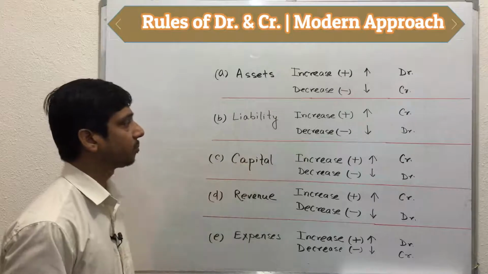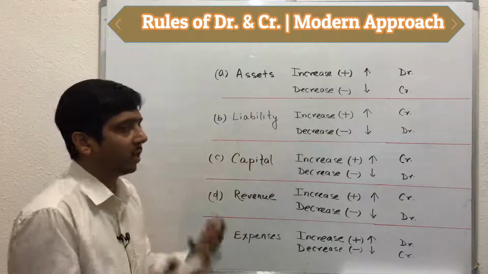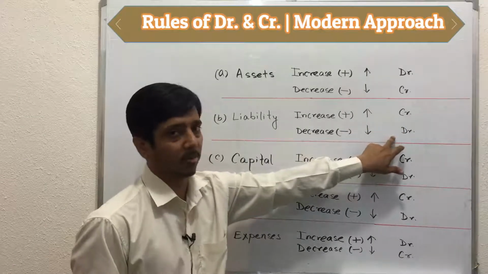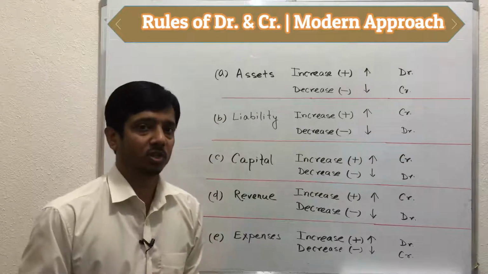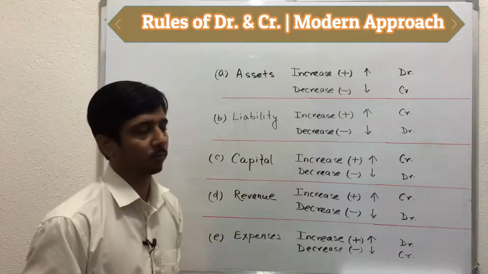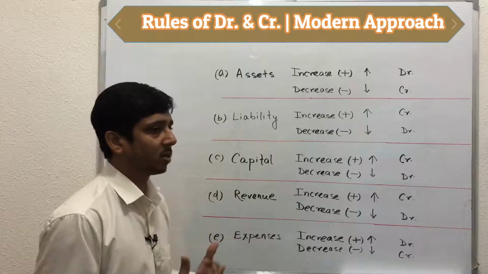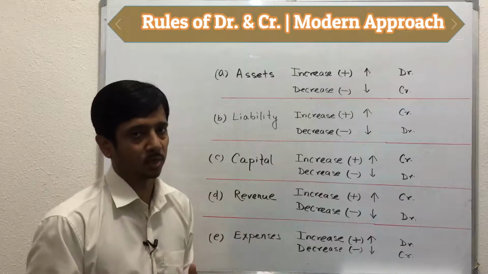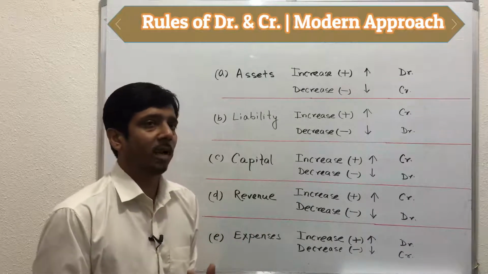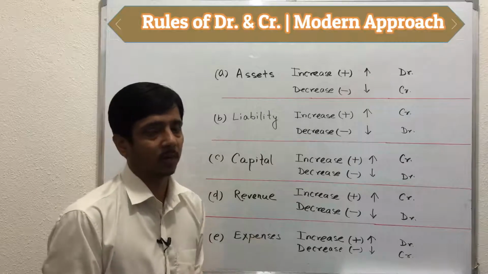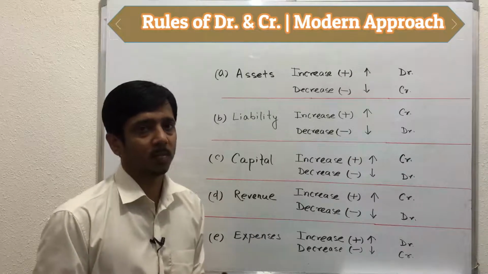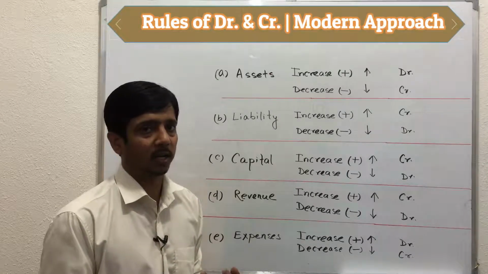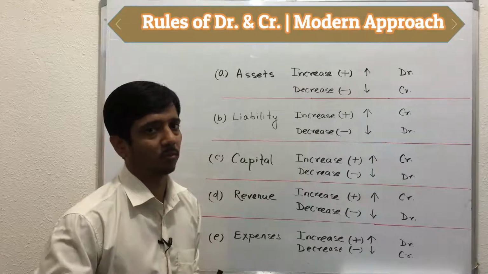Next is the liability. In case of liability, if there is an increase in liability, it will be credited, and if there is a decrease in liability, it will be debited. Liability is the obligations of the business. You will have to pay the amount in future. So the examples of the liabilities are the borrowings and the loan that you have taken from the bank or any other institutions. Another example of liability is the amount which is due but not paid, like all the outstanding expenses, be it wages outstanding, salaries outstanding, rent outstanding. These are all the examples of the liabilities.